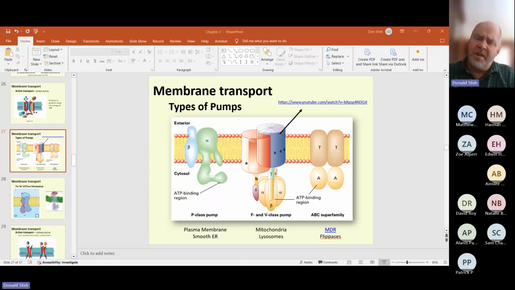Also, here's kind of a weird thing. I think I said this last time. Cystic fibrosis transmembrane regulator is a chloride ion channel, but it's structurally related to the ATP pump. So it's probably descended evolutionarily from one of these type pumps, but it turned into a channel, which, how, sequences change over time, and that's probably where it came from.